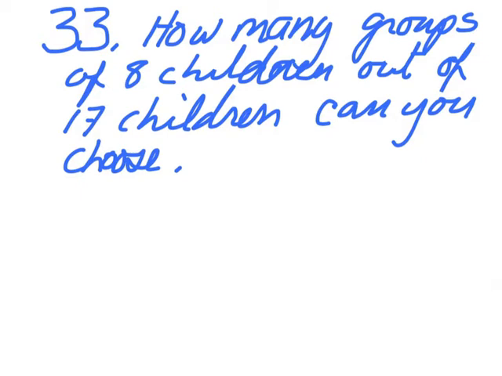In the textbook, problem 33 says, you volunteer to help drive children at a charity event to the zoo, but you can fit only 8 of the 17 children present in your van. How many different groups of 8 children can you choose? So our question is to solve that problem. This is going to be a combination of 17 choose 8. I'm choosing 8 out of the 17 children. It's not a permutation, because order doesn't matter: once I select 8 children, they can sit wherever they want in the van. So how do I solve this?